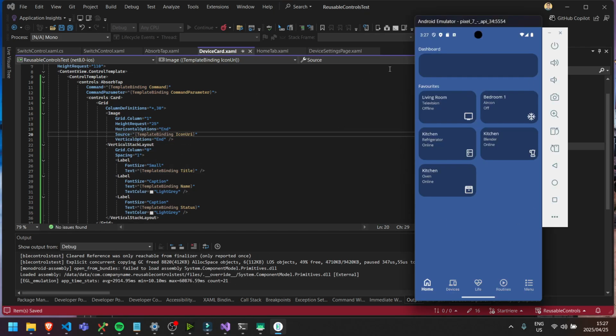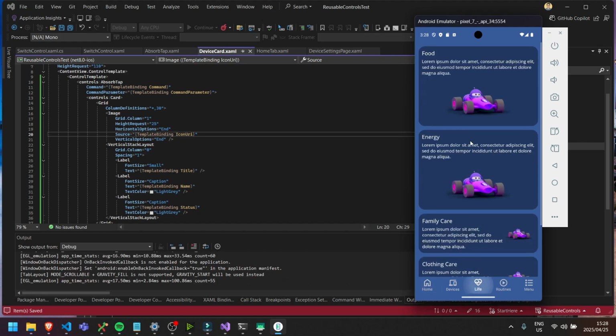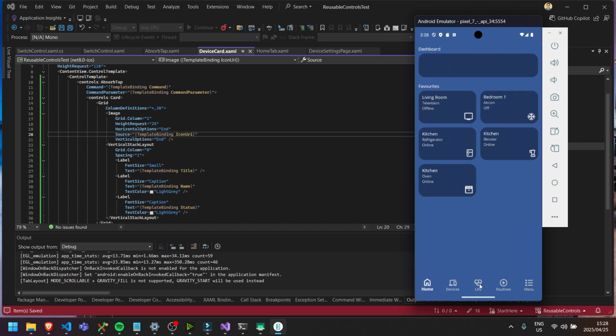And there we go. It updated throughout the entire app, and you can play around with your controls a lot easier. I think we're all in the situation where stakeholders frequently want to make UI changes, and this kind of just future-proofs your app to make it easy to change it in one place and have it reflected all over.